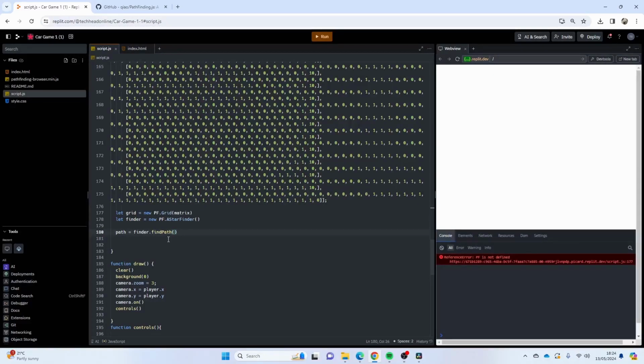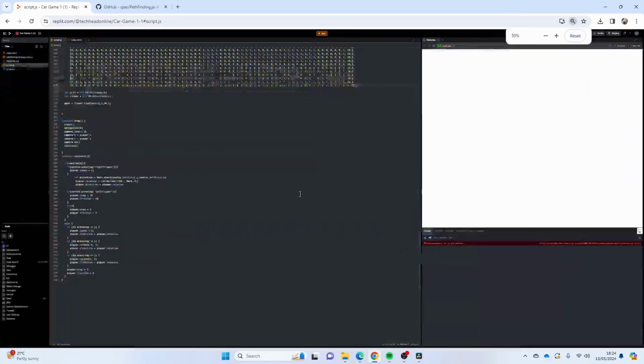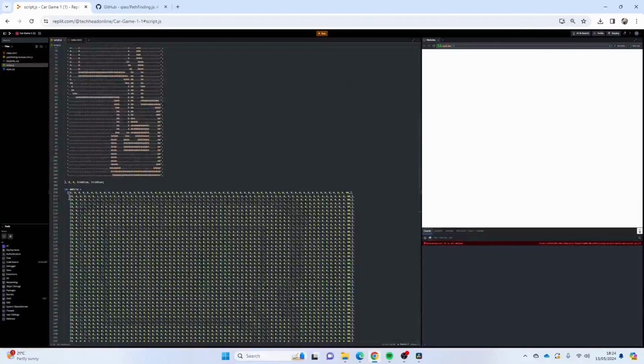So I'm putting 32, 5, 20 and 5, where if I zoom out a little bit, 32 columns across, 5 down to 20 across 5. So basically it's just going to go from there to there.